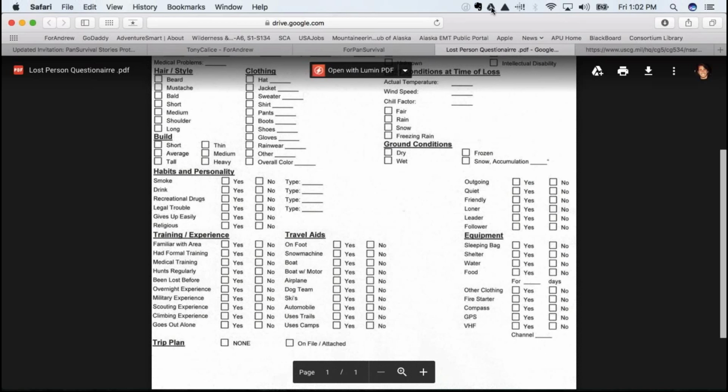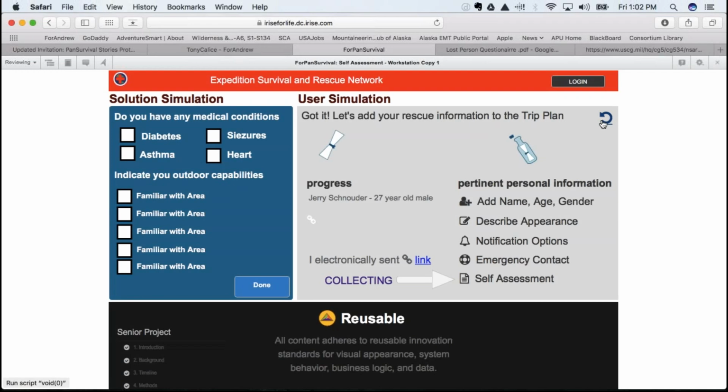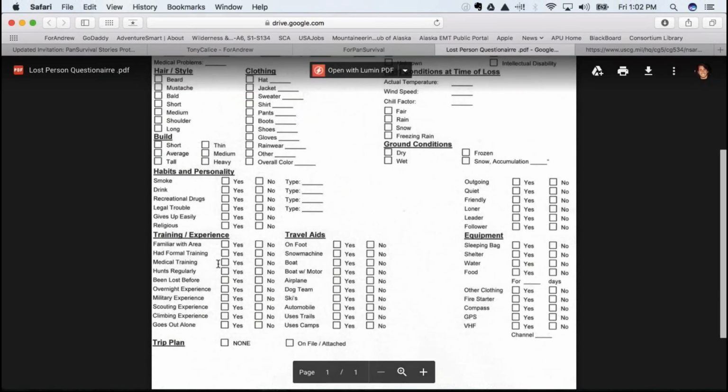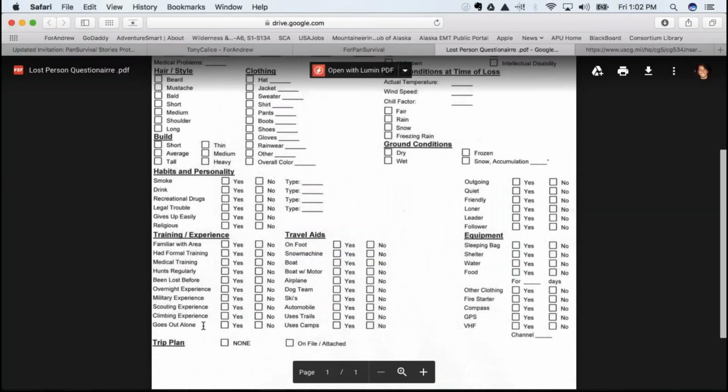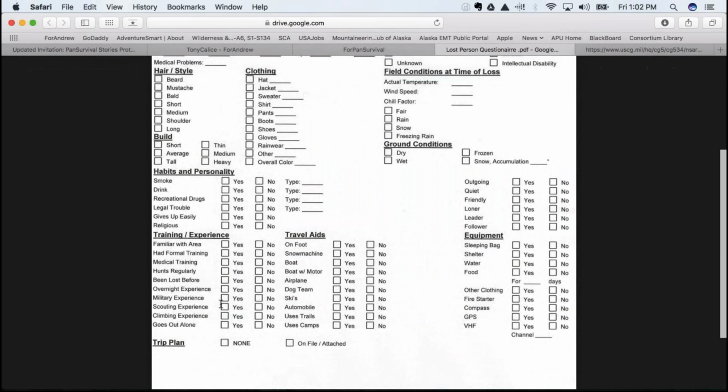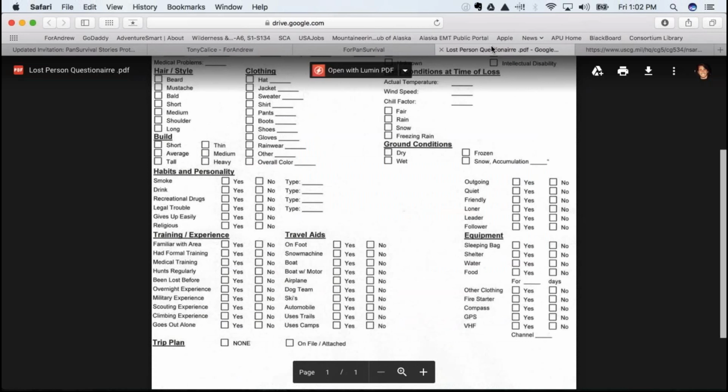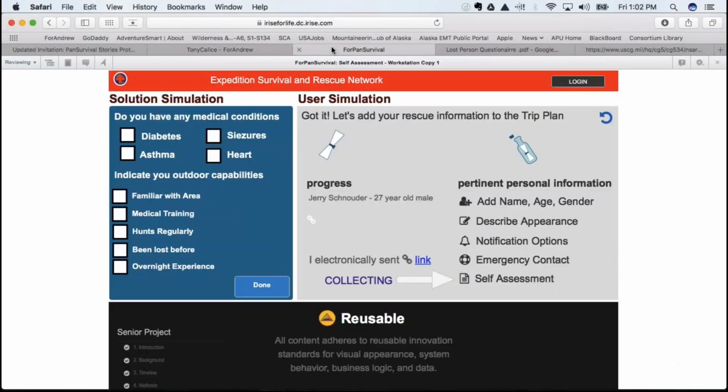So take a look at your screen. I'm going to start trying to see. It seems like if we start that next column, it might start to get busy. I could start to put it up. What do you think so far? Yeah. I think, let's see, we have overnight, been lost, hunts regularly, medical training, been lost before. I think the only other one that I want is the military experience. So could we possibly fit one more in there? Yeah. Well, some of them are shorter descriptions, so maybe those guys could go side by side. Right.